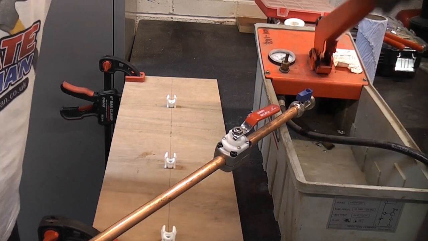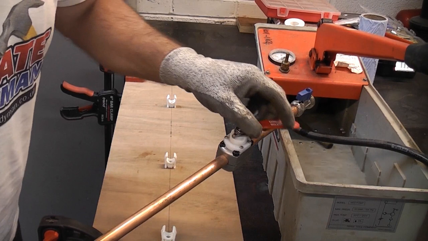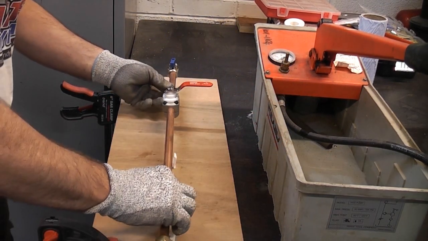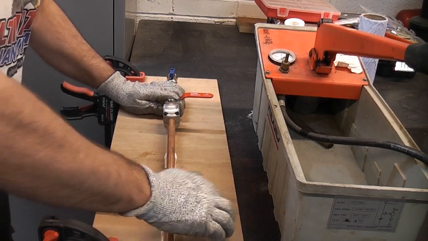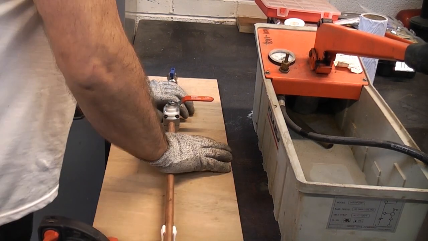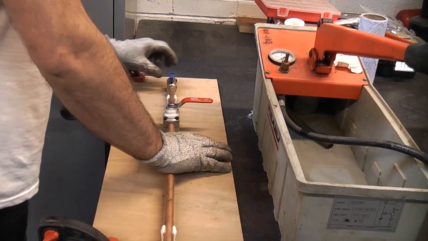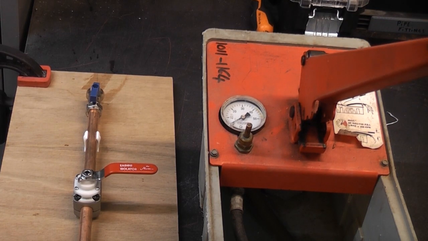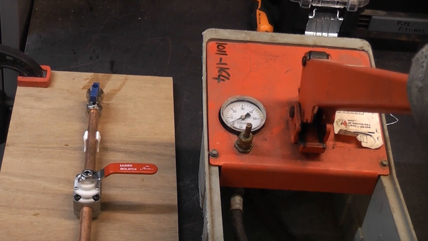You can see that we've now got water coming out of the end, so I can now close the easy fit isolator. I'll now clip that into position like so. I'm now going to proceed to pressurize the pipe and we'll see just how much pressure it can actually hold.